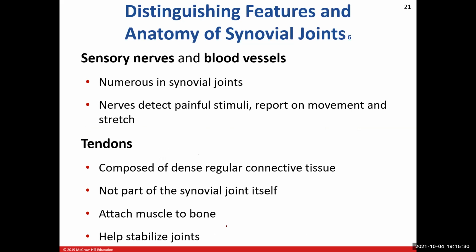Right? And then finally, we have our tendons and our nerves and blood vessels. Okay, so the sensory nerves, we'll get into more details about them. But the sensory nerves are going to be located all throughout these joints, and they're basically going to give our central nervous system, our brain and spinal cord, feedback of what's going on at the joint. Are you flexing your elbow? Are you extending your elbow? Are you turning your wrists out or in?